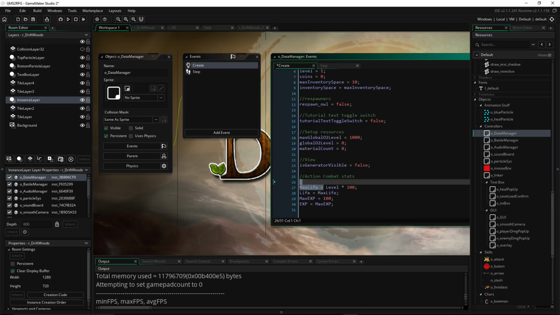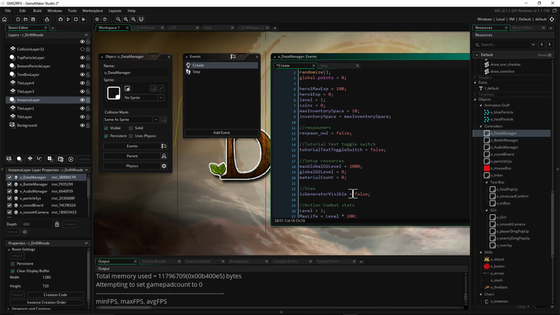So we'll cut that, paste that at the beginning. Now it's going to define your level is 1. Your max life is your level times 100. Well, see, now it already knows our level is 1. So our max life is going to be set to 1 times 100. Change these numbers to be whatever you want. Then we set our life to our max life, and experience if you want. It's all up to you. So there you go. That's what you set up.